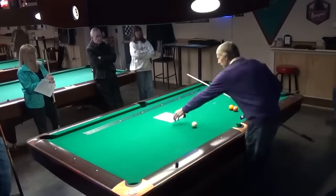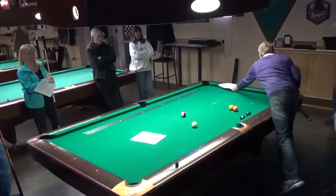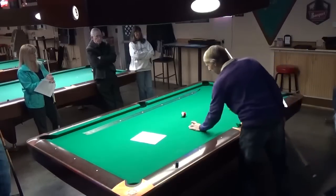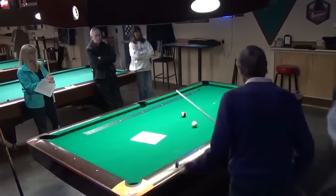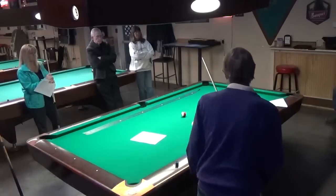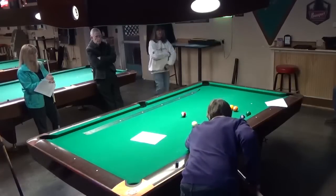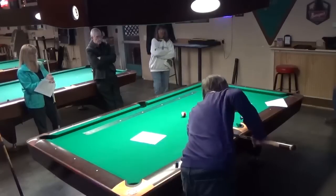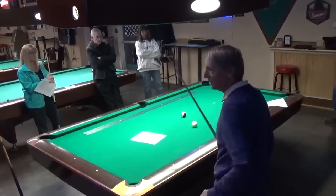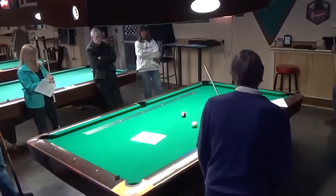But now let's look at the rolling ball. Anybody want to guess where the rolling ball will land? First diamond on the left. Okay, that should be pretty close. And again, all your fundamentals, you want to raise your bridge a little bit, up and down like that. You don't want to elevate like this. The only time you elevate is when you have to, okay? Very important fundamental.